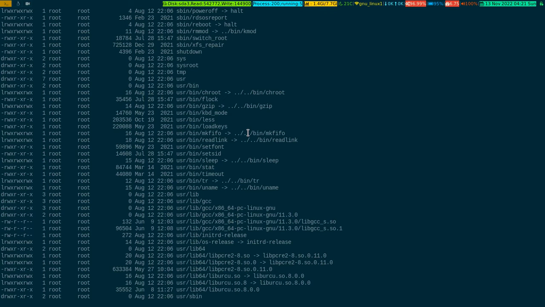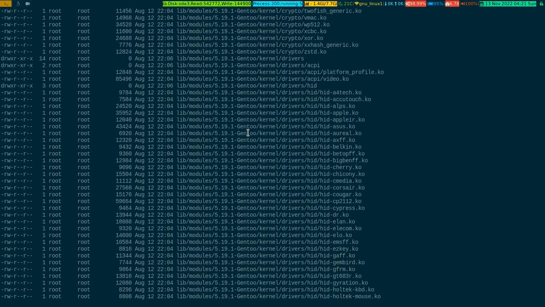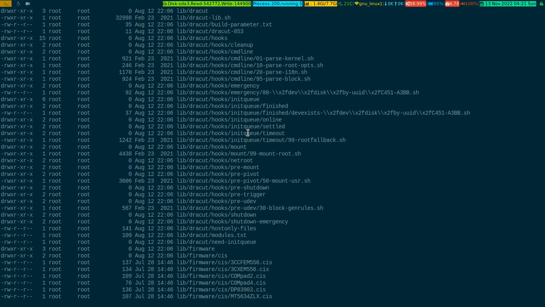So the initrd or initramfs system is basically a replica of a root file system. It consists of all the binaries, the modules, and whatever is required to boot your system, in an image file that exists in RAM during the boot to assist booting, until the real root file system gets mounted, which will happen later in the booting stage of Linux.